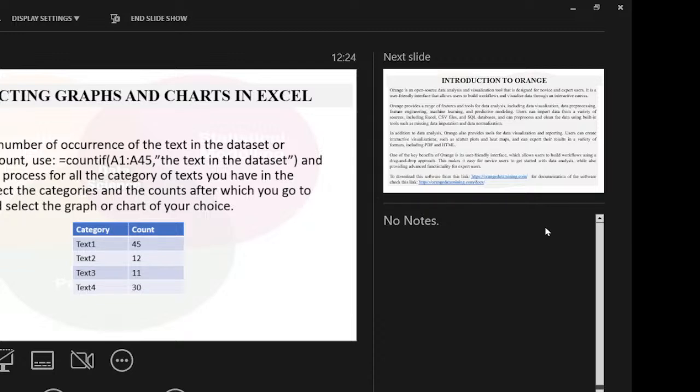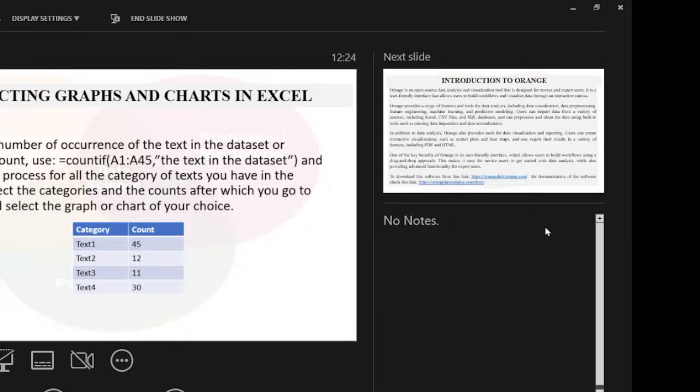For example, now we talk about applied science. So I have a data set maybe up to 100, and I want to know how many times applied science appears in my data set. Right? So I will use =COUNTIF, the row and the column in which that data set is.